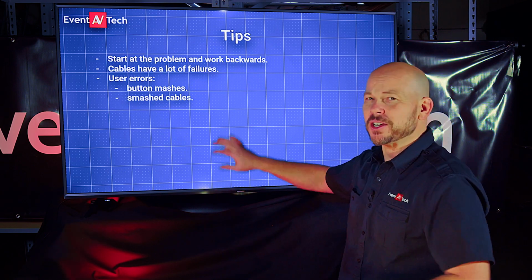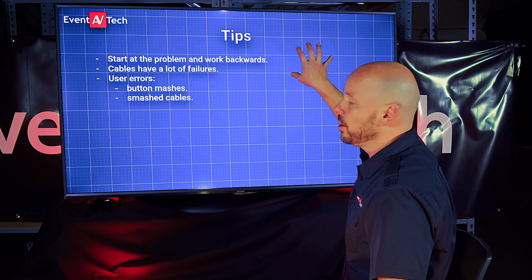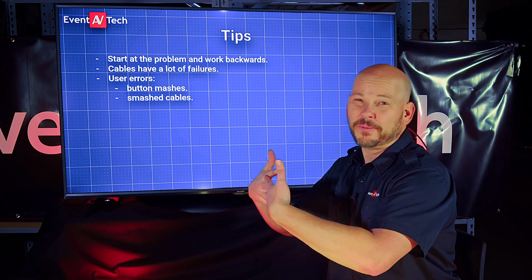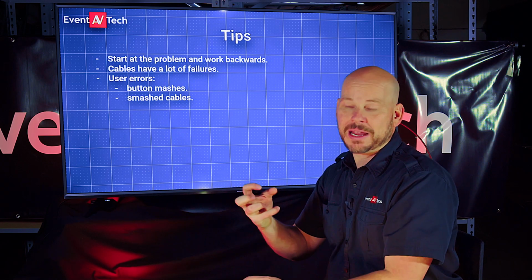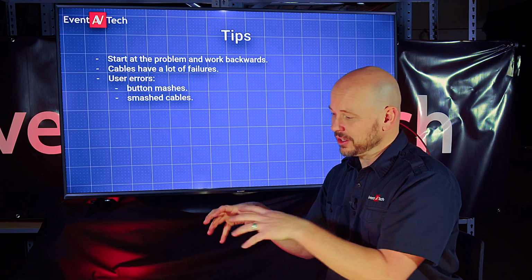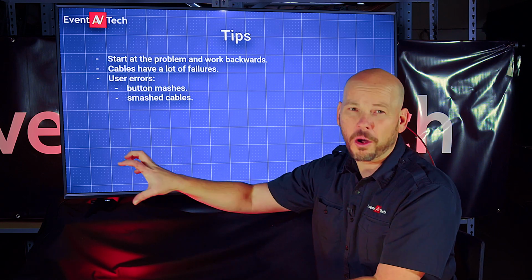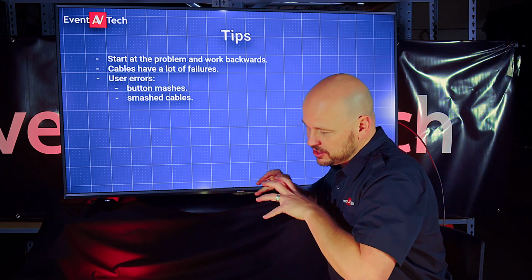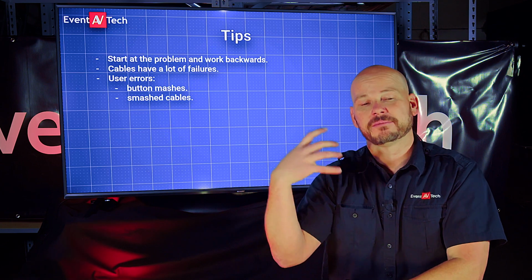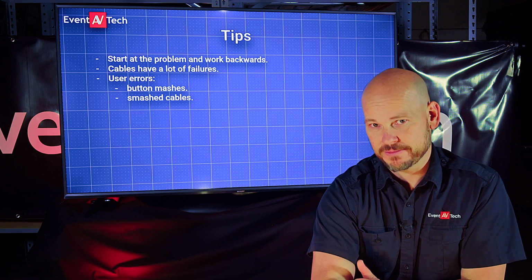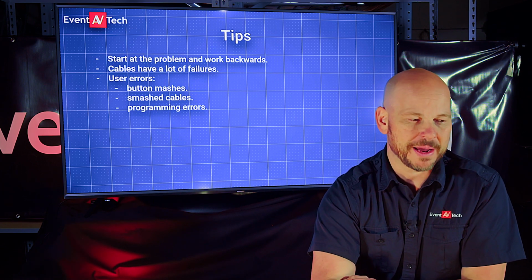Or, especially in the case of televisions that are hung on walls, a lot of times you have a lot of stuff that you're trying to fit behind that TV and you're just smashing a whole bunch of cables. Or in a floor pocket, there's a lot of stuff going on in a floor pocket or a wall plate, and you're just cramming all those cables in there and you're smashing them, and then you're making them bad. You're giving them a problem, okay? Don't want to smash your cables too bad.